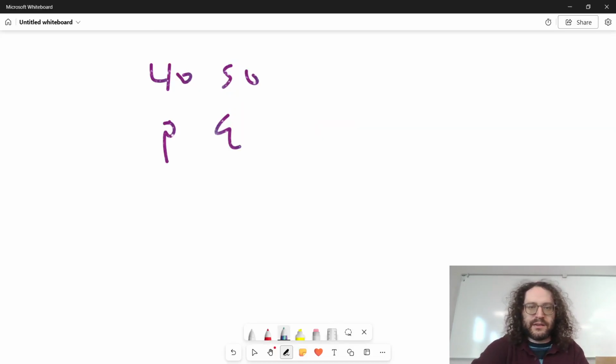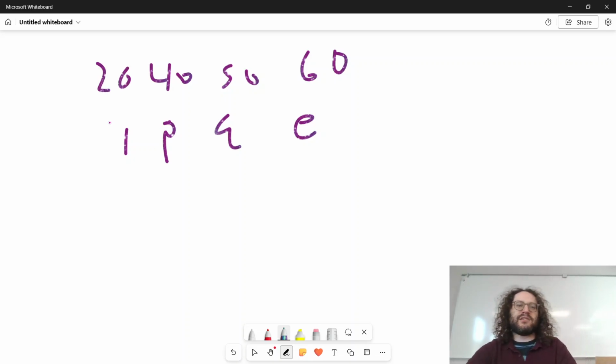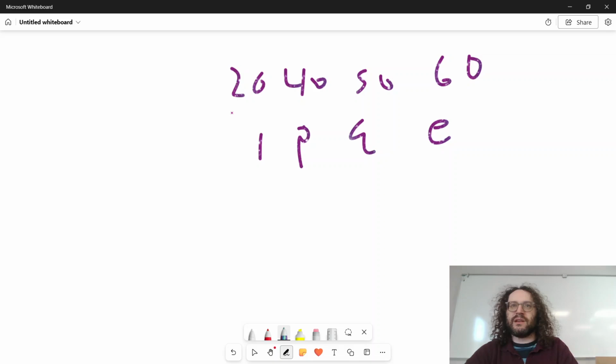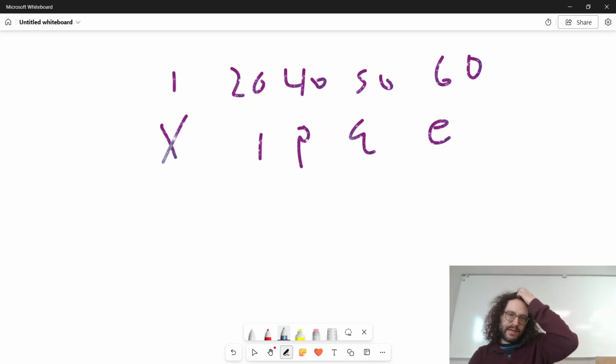L is 20, E is 60. I'm arranging them in numeric order, and X is 1. I did it in this order very deliberately for constructing this tree.